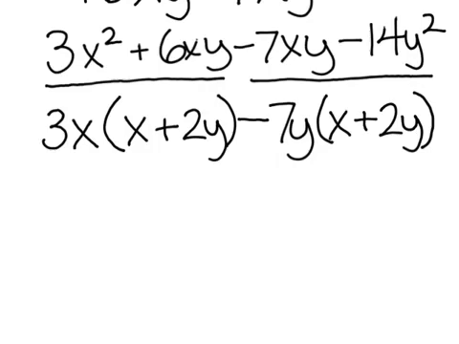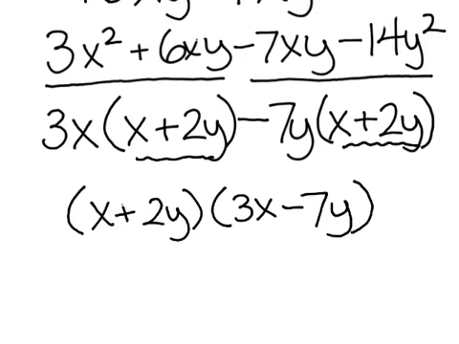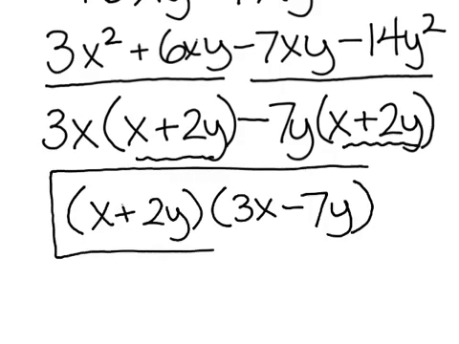Looking at it now, you notice that x plus 2y is a common factor in both of them, so we are going to go ahead and factor it out. X plus 2y. And we are left with a second factor of 3x minus 7y. So the steps are exactly the same as factoring when it's just x squared, x, or y squared, y. Now that we have both an x squared and a y squared and the xy in the middle, it really doesn't change that much. So this becomes our final answer.